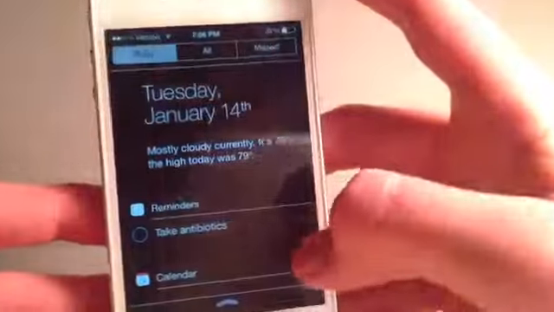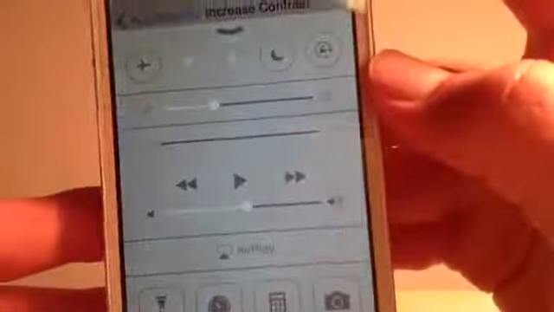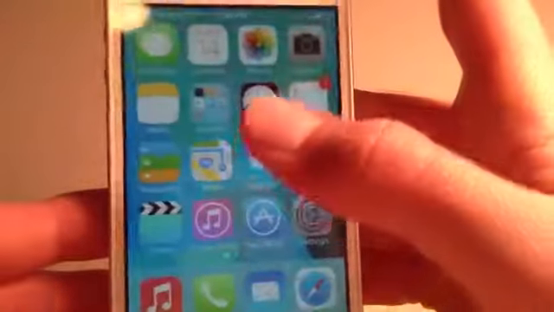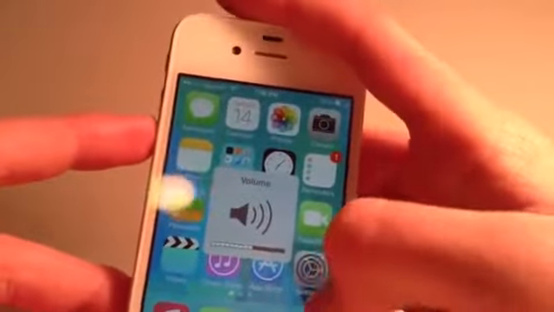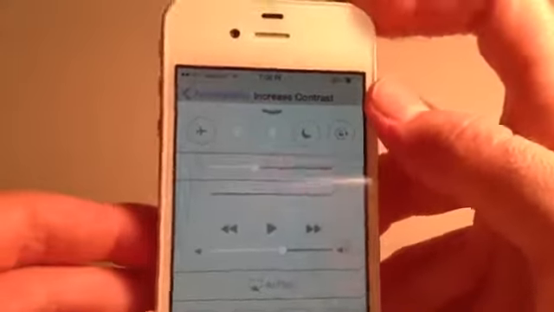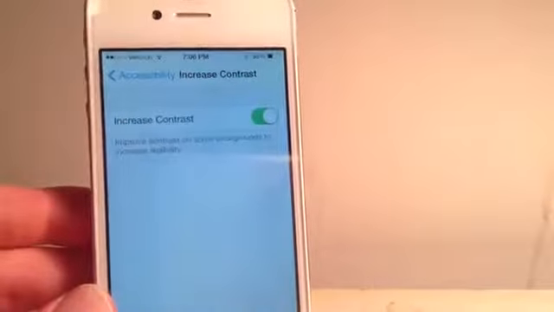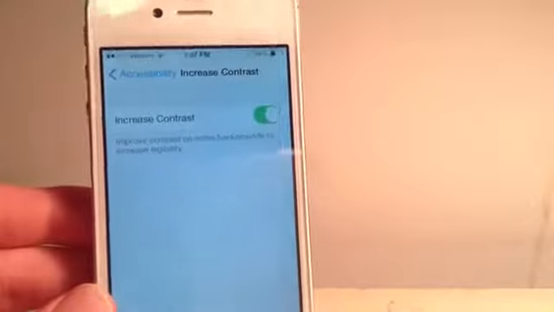What this does is turn off the transparency, so you can't see anything there. It's just a solid gray background, but you can see it's much faster now. You can swipe down as much as you want, and there's no lag whatsoever. It's just super smooth. So this seems like the best way to get rid of lag when you're swiping down and swiping up to get your notification center and control center. It really does help. So if you're willing to give up that little bit of transparency, turn on Increase Contrast and get rid of that transparency.